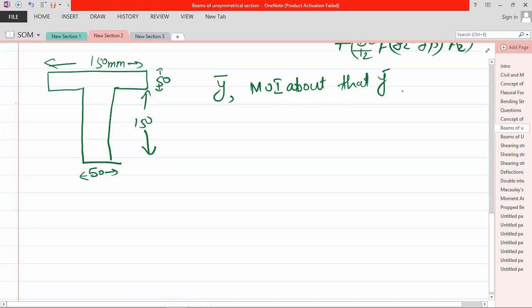So for bending stress, you need to know this sigma b. For this, you need to find M y by I. So you are given M, you have to find y and I. So I am asking you to find these two things. I am giving you 1 minute. Think about it. I will solve it later.